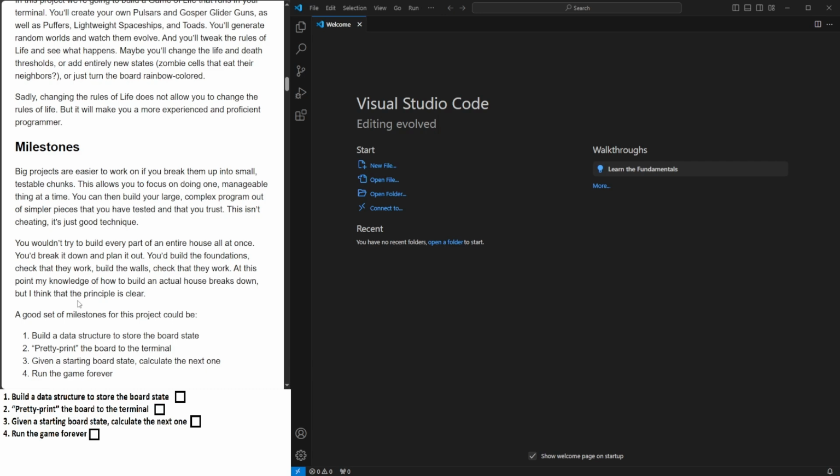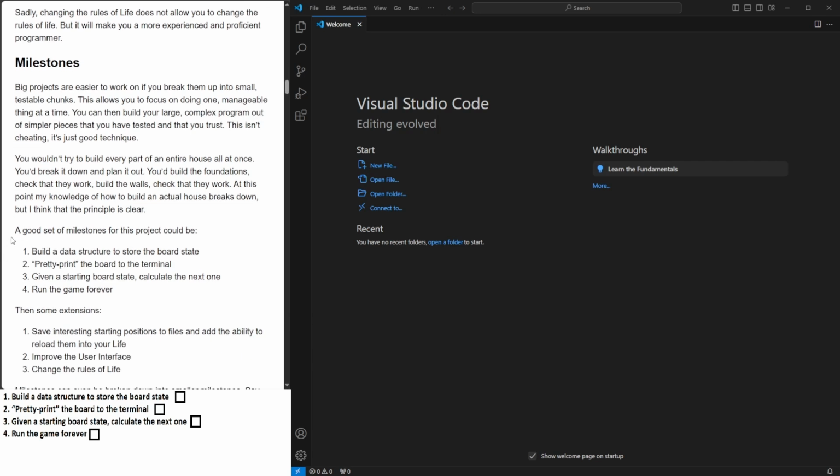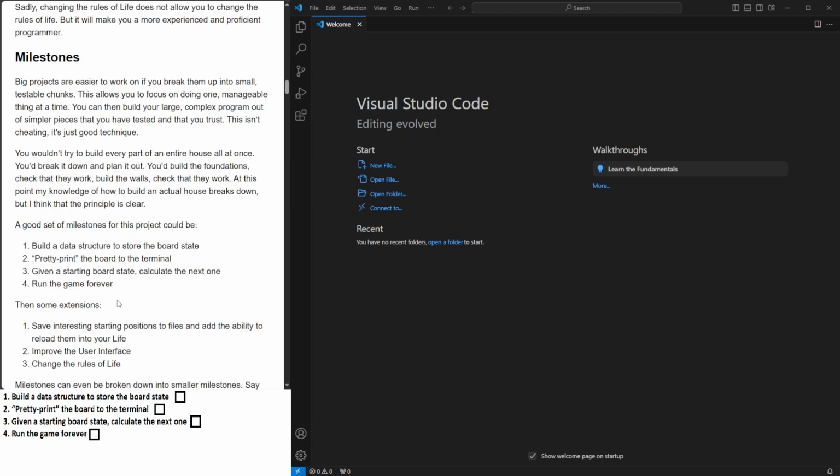Now, we are going to look at the milestones here, and it's going to be building a data structure to store the board state, pretty printing the board to the terminal so that it looks not like 1s and 0s, but more like squares, and then given a board state, calculate the next one, and run the game forever.